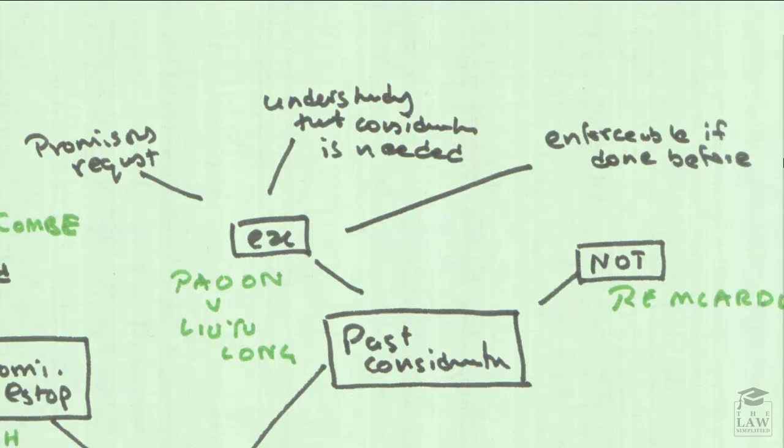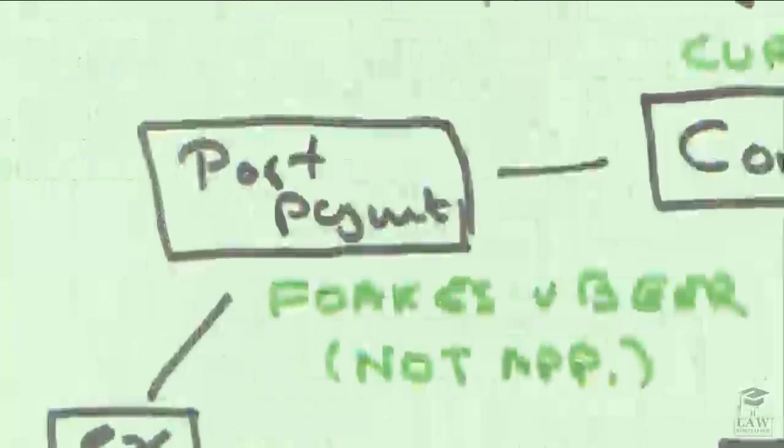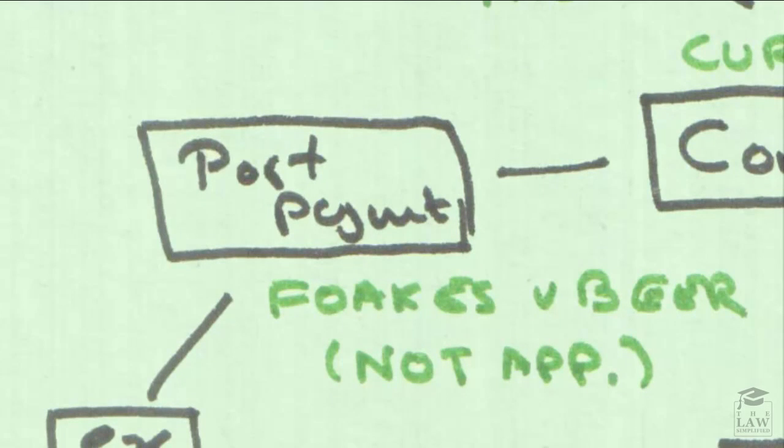Another element we must consider in relation to consideration is whether part payment can absolve a promissor of his entire obligation in relation to the consideration or compensation which is required in a particular contract. Now, if we are to go by Foakes v Beer, which is a seminal judgment in relation to part payment, the answer would be no. Once a payment has been made partially, the promisee is still capable of coming back and requesting the remainder later on as well. Have specific emphasis on both Foakes v Beer as well as Pinnel's case, which was the preceding judgment on the matter. Both are available in great detail in the case summaries.